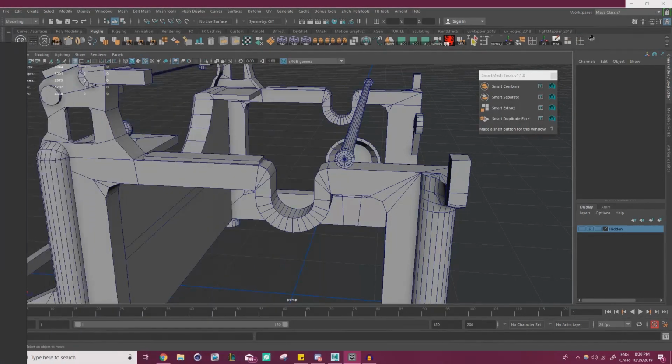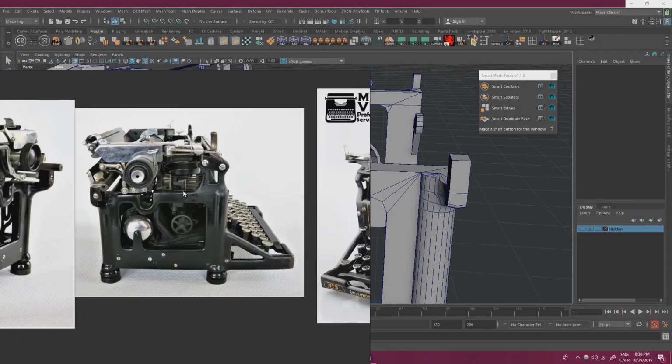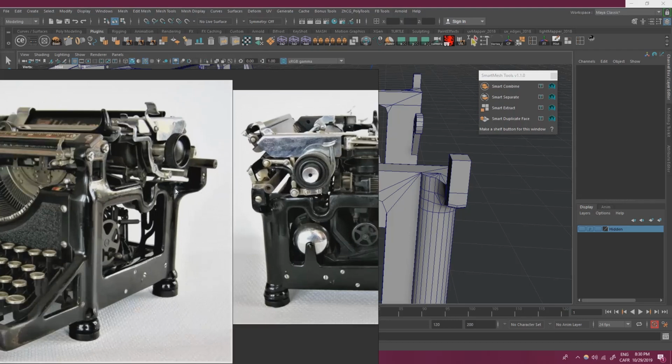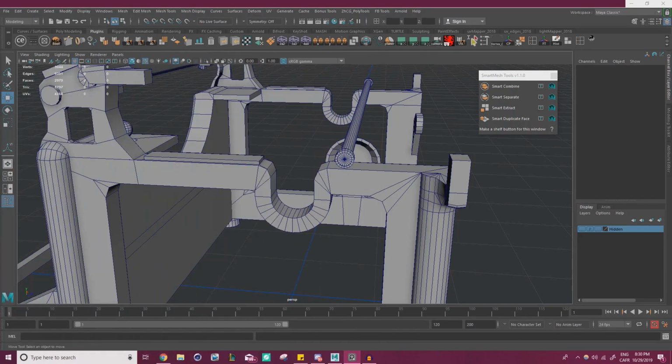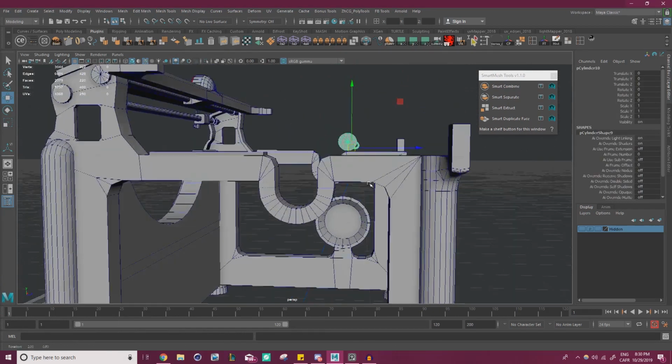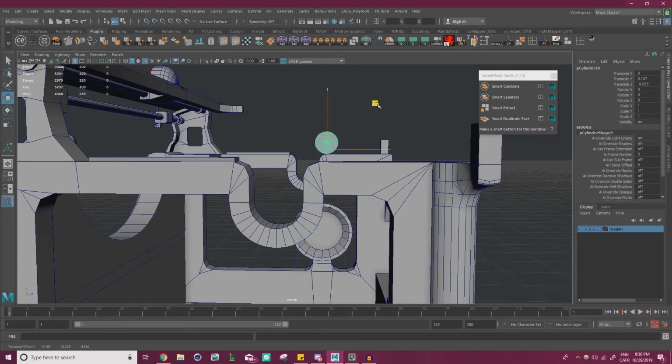So let's take a better look at our positioning for the second one of this. It seems like one's much further back and then one's much closer to where we have it right now. So I'm looking at my reference.